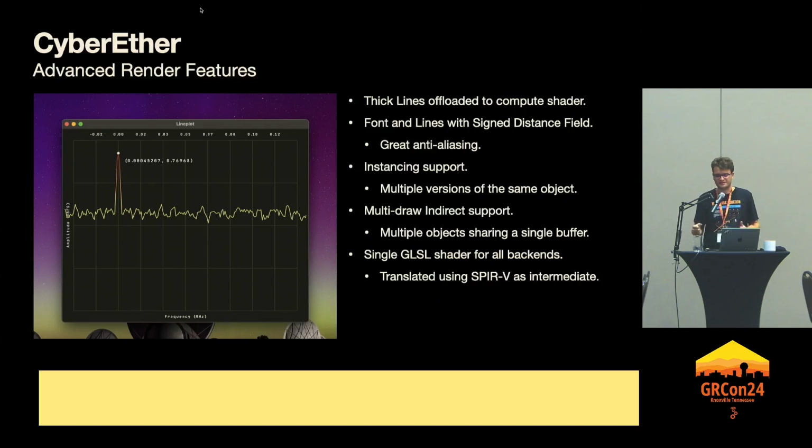So these lines now support signed distance fields. That's a technique to make the edges of the line smoother, so it doesn't alias much. The worst ones are diagonal lines. Those are pixel steps that make that stair stepping that is very annoying to see. The signed distance field, or SDFs, make that much better.